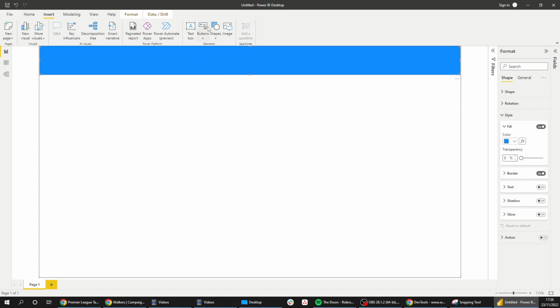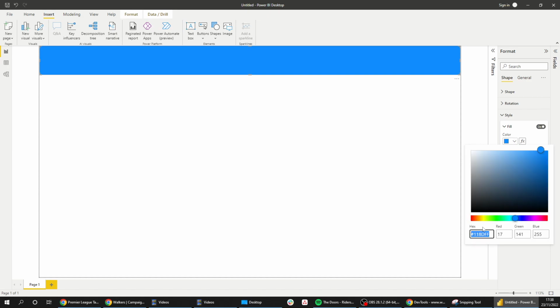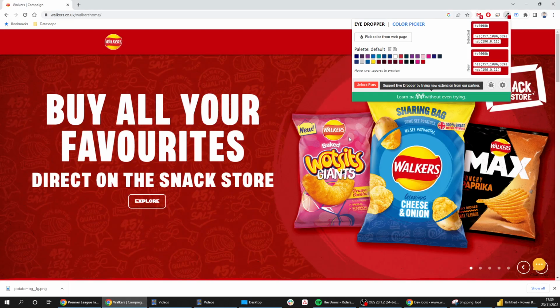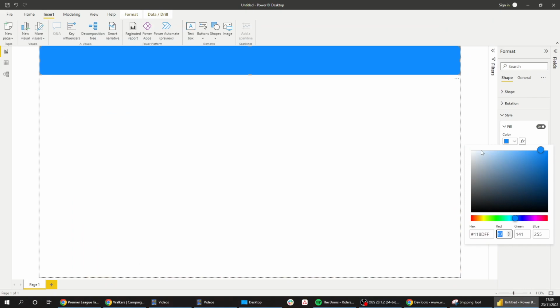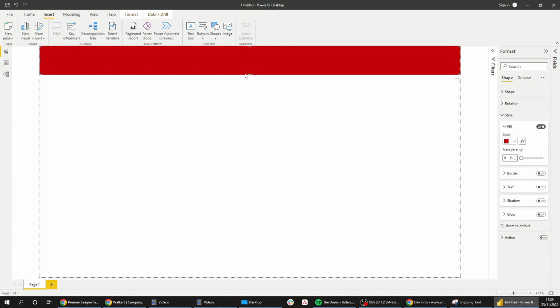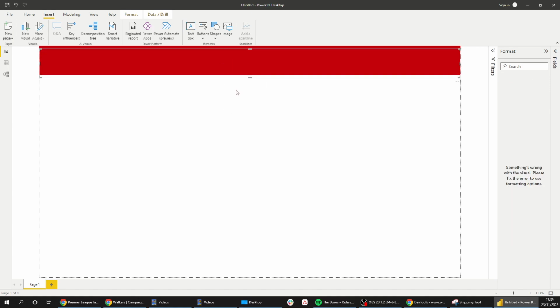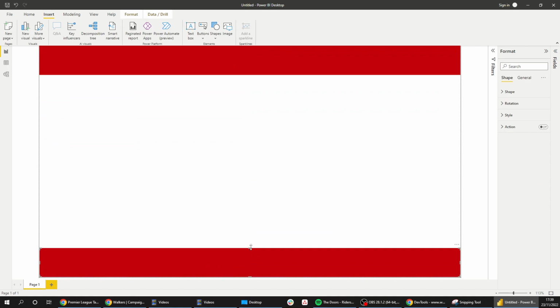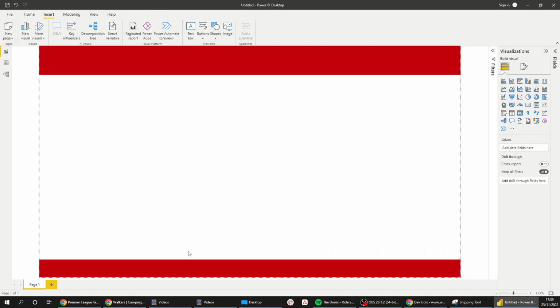So I've just clicked on shape and added a rectangle. I'm going to get rid of the border because I'm not interested in it. I'm going to click on colours and more colours. This is where it's going to let me add that colour that I mentioned. So 196011 is the RGB colour format. There we go. So Control C, Control V, and that'll copy and paste that. So I've got my top and bottom, and just to make it look a bit more interesting, I've made the bottom a little bit narrower than the top.